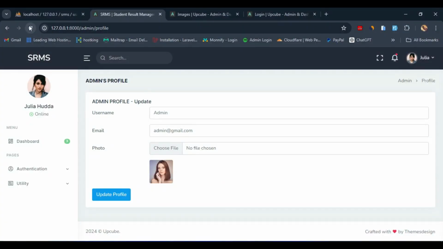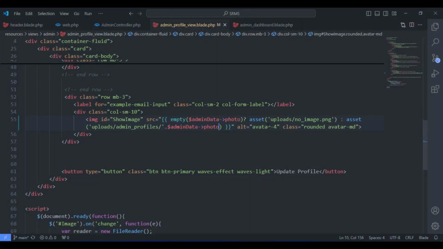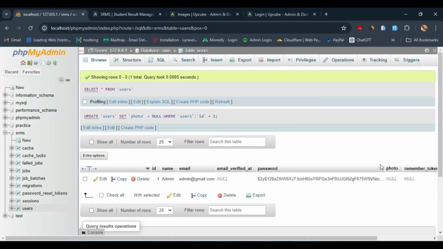Let's refresh our page now, and let's see what we have. We should be having our avatar image. Yes, as you can see now, our avatar image is now showing as our preview image instead of the static image. So friend, that's basically it. This condition is going to be showing our avatar image as the preview image when the admin does not have any profile image uploaded yet.